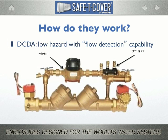And here's, by the way, as it exists in reality. You can see that it's a much smaller set of pipes that come across that double check assembly, and the meter piggybacks right over the top of it.